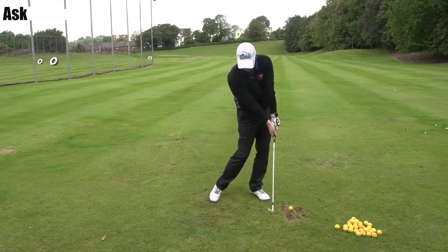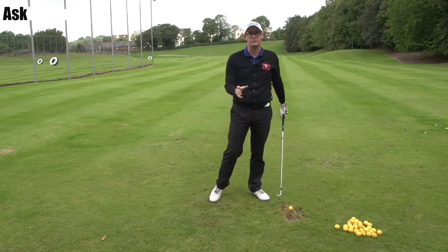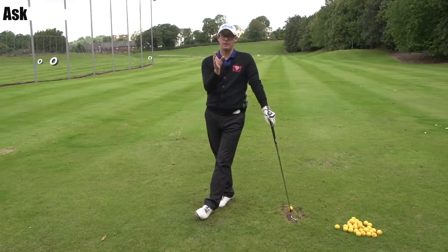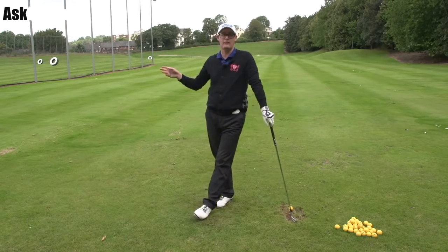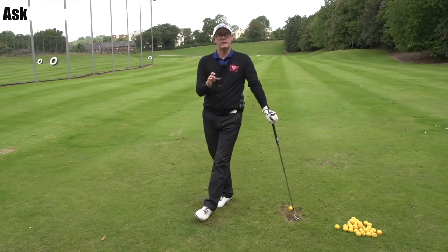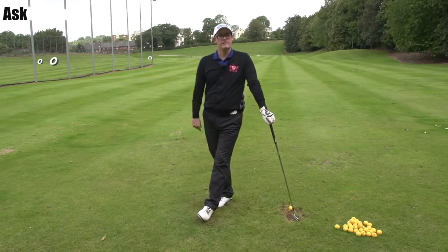Once you hit, I would hit three that way and then put the club back to neutral and hit some shots trying to feel like you're delivering that handle a bit more forwards — then three back to this way, whack whack whack, try not to go left, then again back to neutral. Just try to switch the handle-head relationship through impact. It will transform the height, distance, and the feeling off the face on your strikes compared to the rigid-then-flipping-forwards hit. Let's get you hitting a little bit more of a descending blow, hands forward a fraction. Give that one a go — it really helps people. It's strange at first and you will tend to hit a lot left, but keep practicing pushing that handle forwards and you'll get very different strikes. Thanks for sending.